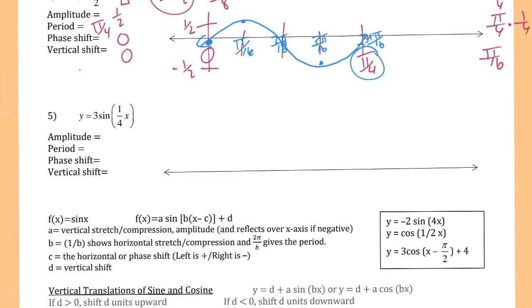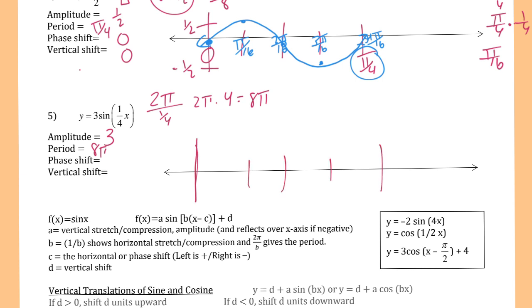Okay, number 5 is a vertical stretch by 3. So the amplitude will be plus or minus 3. The period, there's going to be a horizontal something going on here. So to find the period, you do the normal period for that graph, which is 2 pi, and you put it over that coefficient. So if you do 2 pi over 1/4, you're going to do 2 pi times 4, which is going to be 8 pi. So that's going to be elongated. It's like the longest day ever. So the time period it's going to take is 8 pi from start to finish.